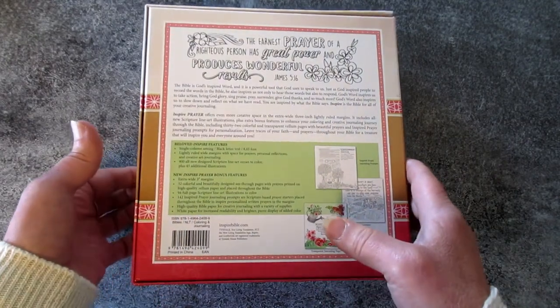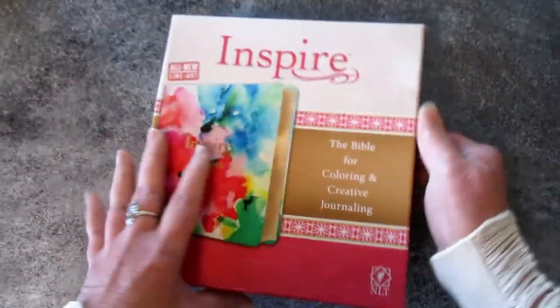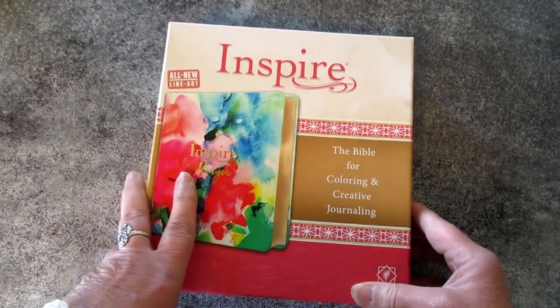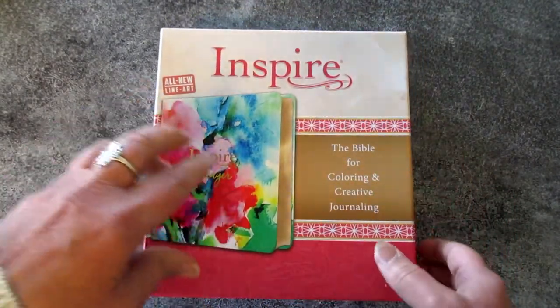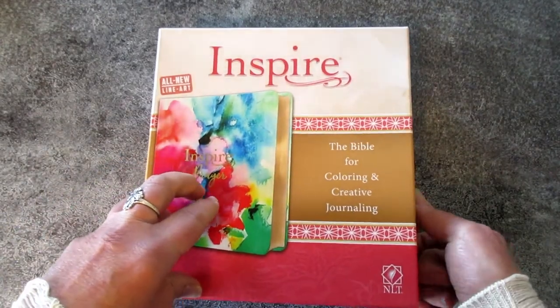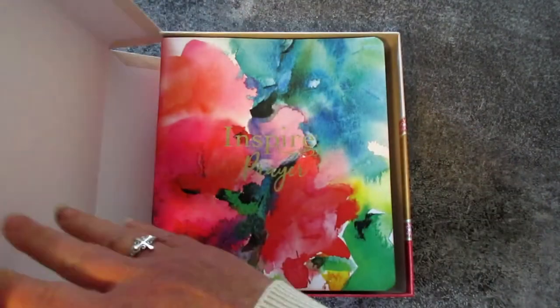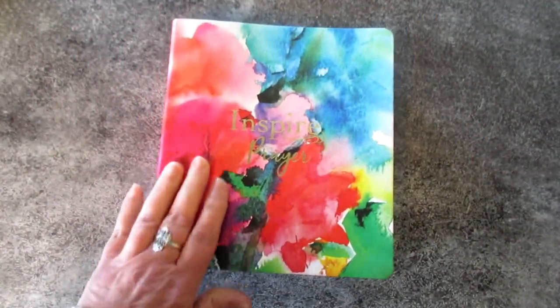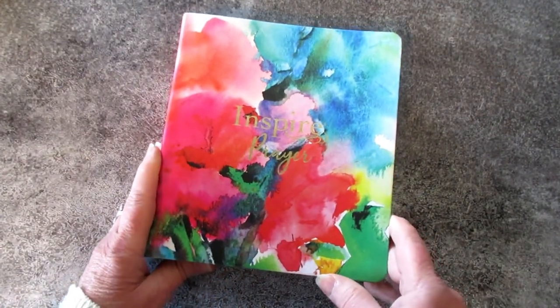So let's take it out of the box and see what the Bible looks like. There's two different versions. One is a hard cover, and it's gold. This one is like a watercolor design. Look at that. Is that not beautiful? Oh my gosh, this is so pretty.